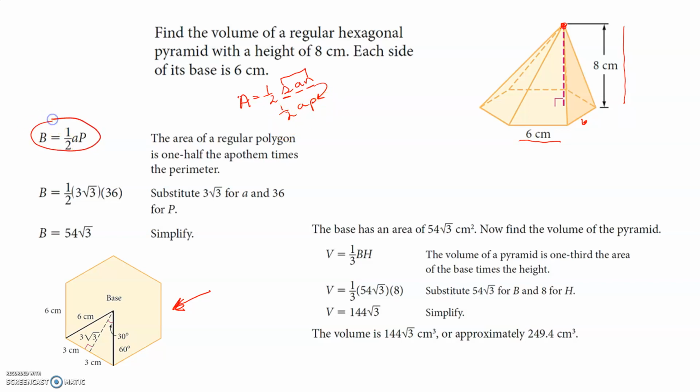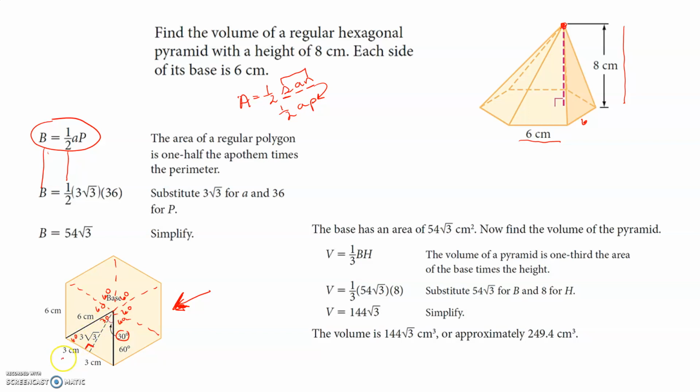So here's their base formula. Okay, so now what do they have? The base is equal to 1/2. Okay, where's this apothem coming from? Okay, down here, here's my hexagon. They like to use hexagons because in the hexagon, I can make 6 triangles, which means that each of these angles, 360 divided by 6, would be 60 degrees. But then I split this one in half, so that's 30 and 30. This is 90, which means this is 60. So I have a 30, 60, 90 degree triangle.